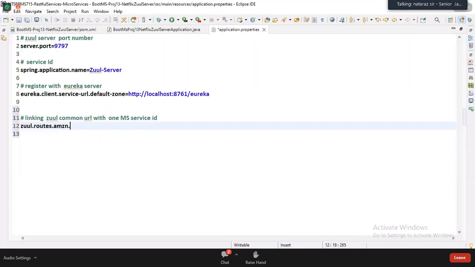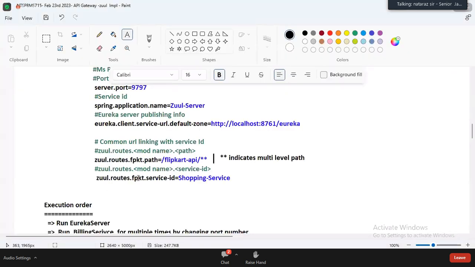The path is equal to... This is just a logical name, boss. Logical division. Please remember, the same module name should be there in the next key also. This is the module name used to give the common URL. The same module name you should give while specifying the service ID that should be linked with the common URL.